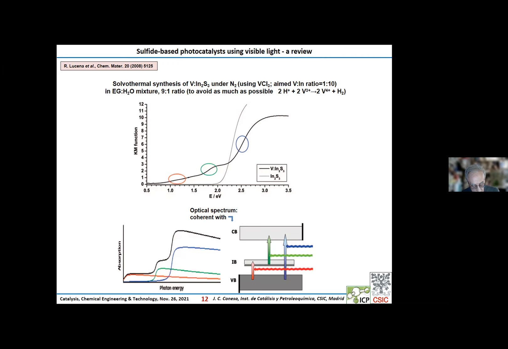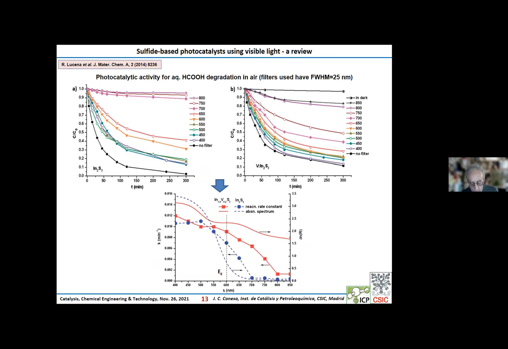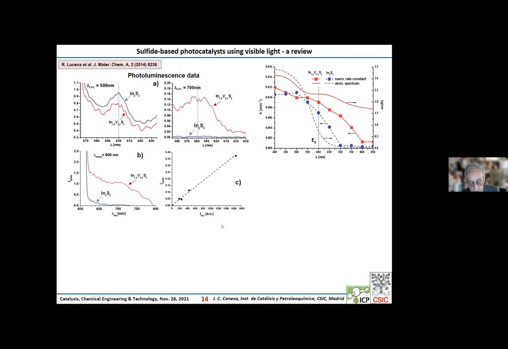A few years later, we tested the spectral response of both pure indium sulfide and vanadium-substituted indium sulfide in the degradation of aqueous formic acid. The effect of filters and the rate constant show that the spectral response of vanadium-substituted indium sulfide is extended to almost the near-infrared range. The photoluminescence test carried out at ambient temperature shows that with excitation wavelengths shorter than the band gap, photoluminescence appears at the correct band gap wavelength. But with excitation wavelengths longer than the band gap, only vanadium-substituted indium sulfide shows photoluminescence, while pure indium sulfide shows none.